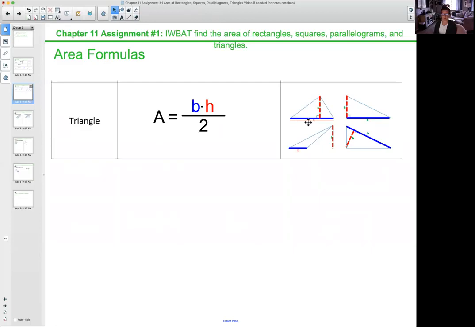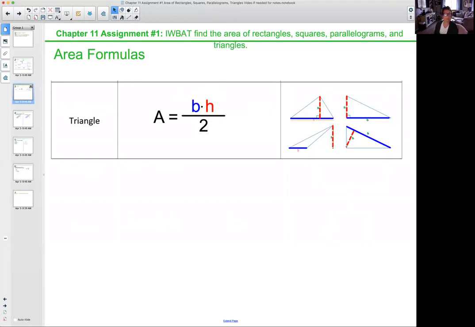Again, perpendicular, okay? So when we look at these four different types of ways that we might see that, we've got this base, okay, again, the side length of the triangle, and then the height right here up to that other vertex, you see the 90-degree angle. So base times height divided by 2. Have to see that 90-degree angle. Okay, here's the 90-degree angle, base, height, multiply them, divide by 2.